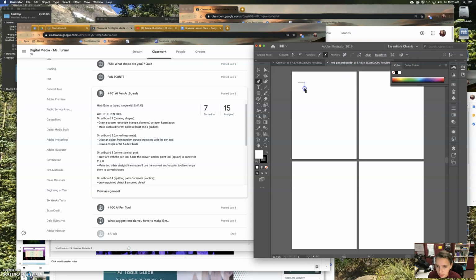Click, click, click, click. And if you are worried about straight lines, remember holding down Shift will make sure your lines are straight. Whenever you're closing off a shape, you'll see that circle at the edge. That shows that it will close. So I got a square. Let's try a rectangle. Okay, hold down Shift for the straight line. Click, Shift, click, Shift. Oh, that's not going to be straight. Oh well.